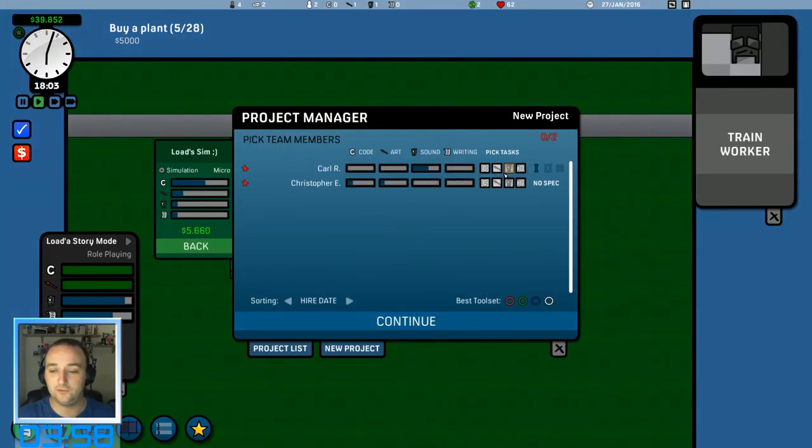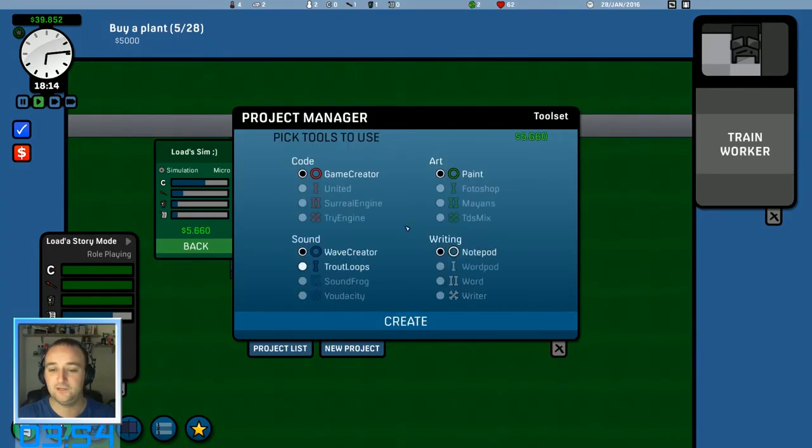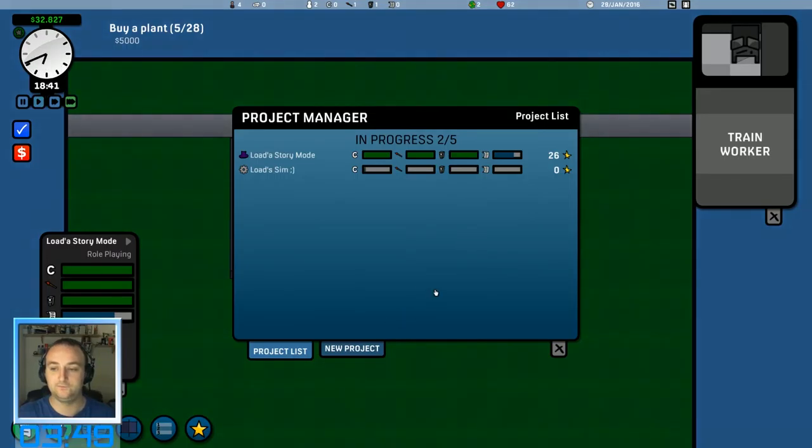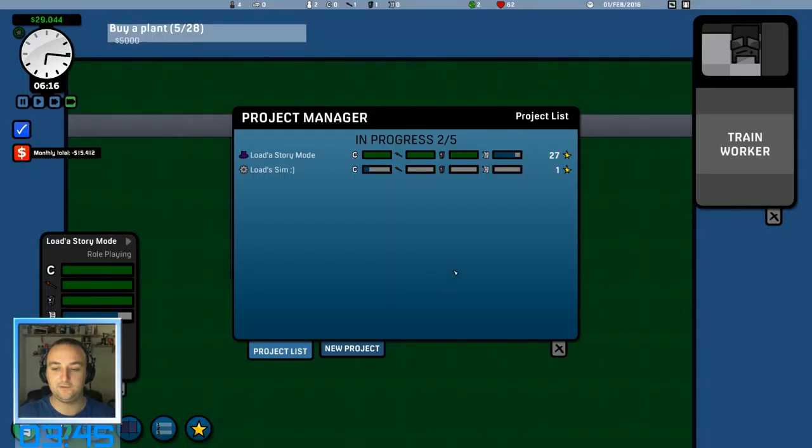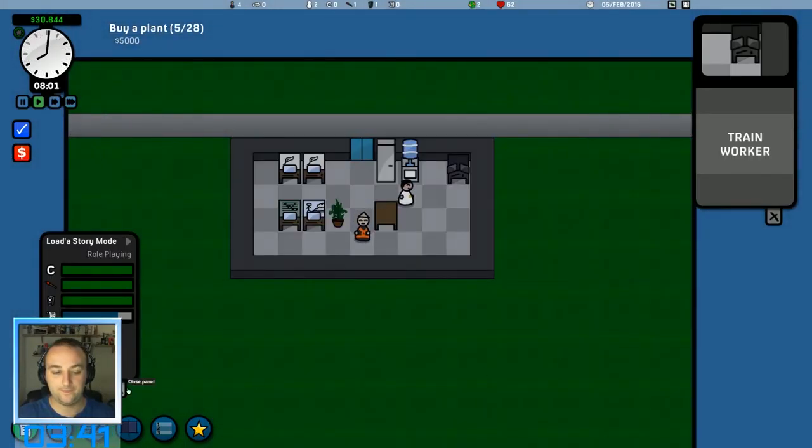And you can do it. Oh, you can do art. You can do that and that and that. Continue. Use the trout loops. Go! Ka-ching. Okay, I'm still losing money. This isn't good. Buy a plant. Oh, I need to buy a plant.